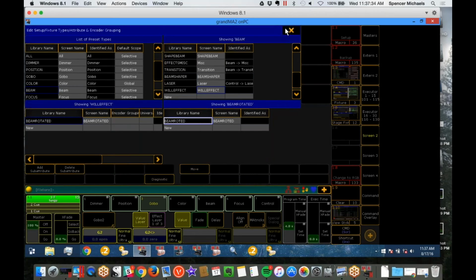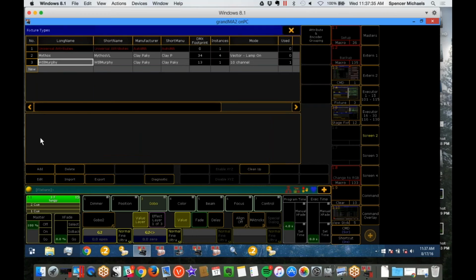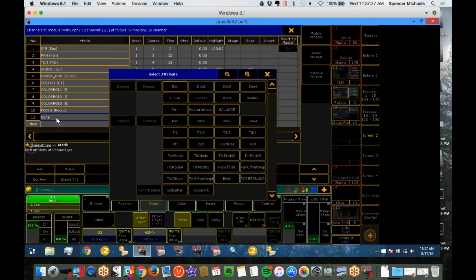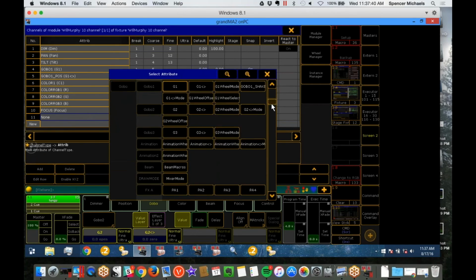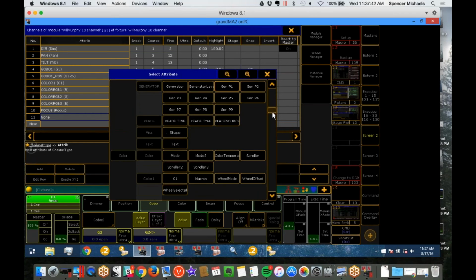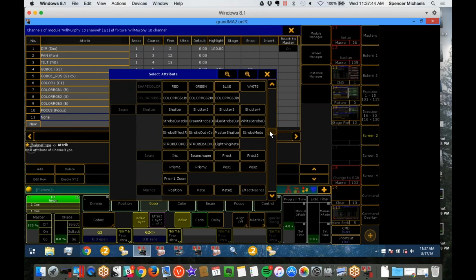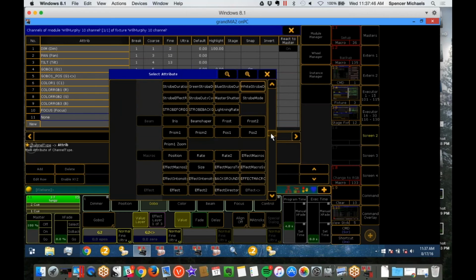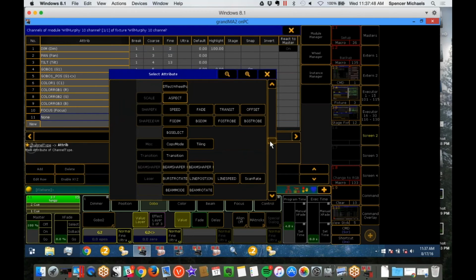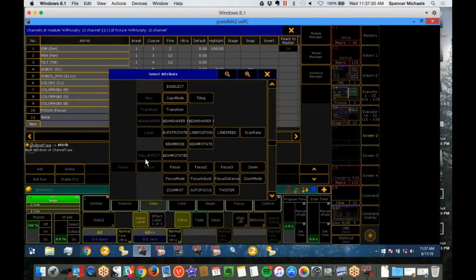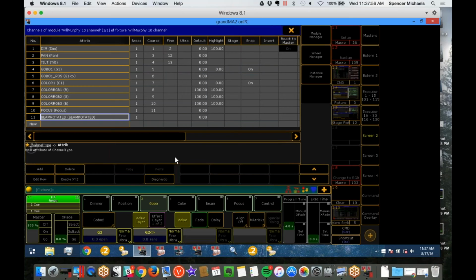And now this is a selectable attribute in our list. So it's in the beam preset type, which is that far left column. Scrolling down to beam, and then it's in the, I forget which, oh right, we called it the wheel effect. And then here's our attribute that we created, the beam rotate.